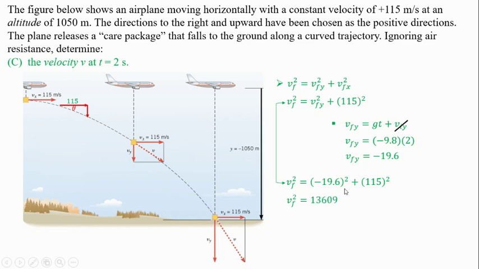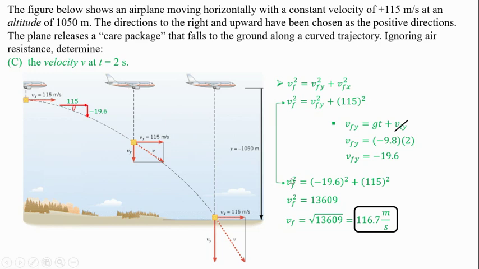All right, if we add all those values up, you get 13,609, but that represents Vf squared. But we don't need Vf squared, we need Vf. So let's go ahead and square root both sides just to get Vf by itself. If you do that properly, the speed here is 116.7 meters per second. But as for the velocity, which means we need to find the angle.